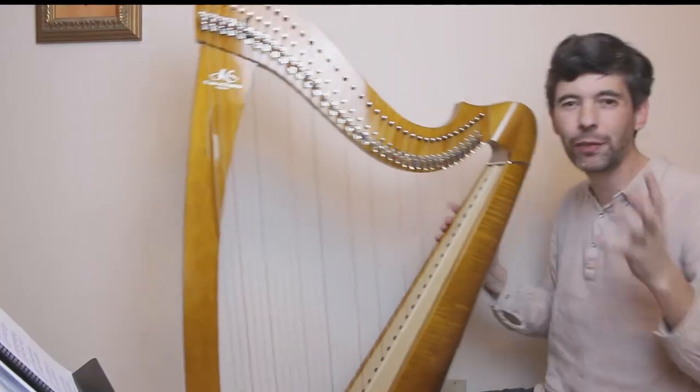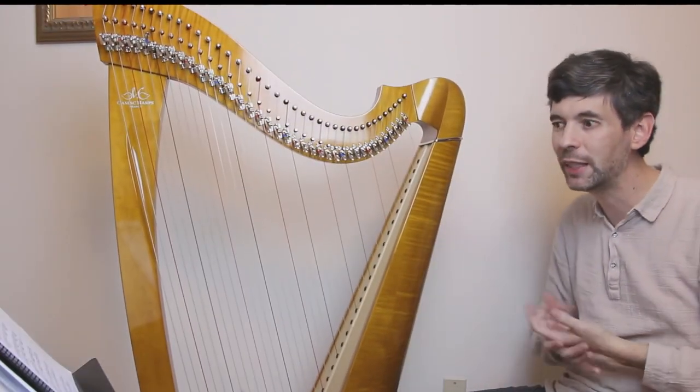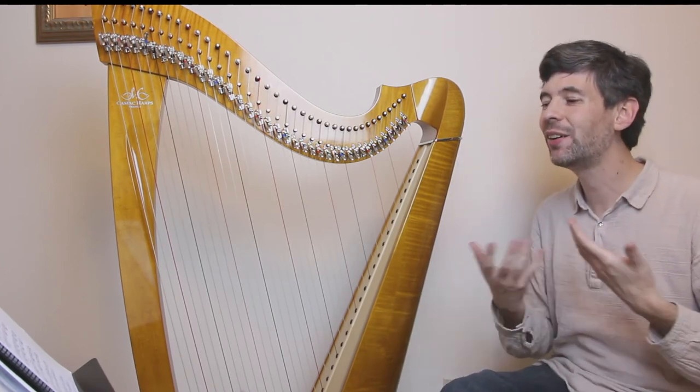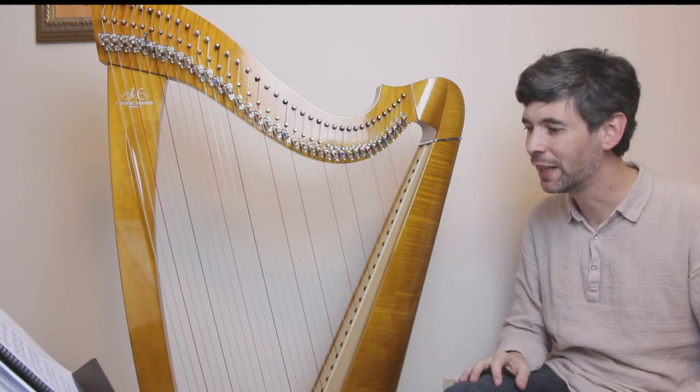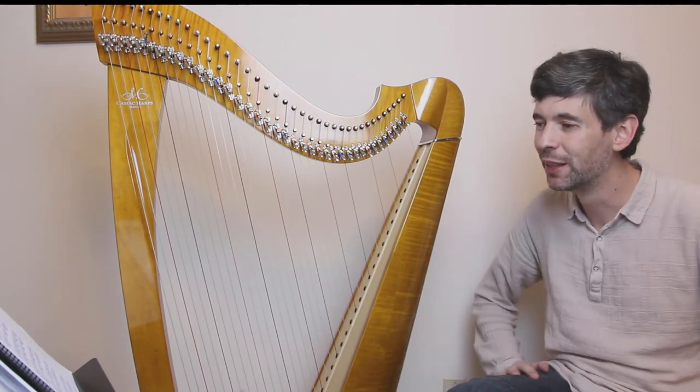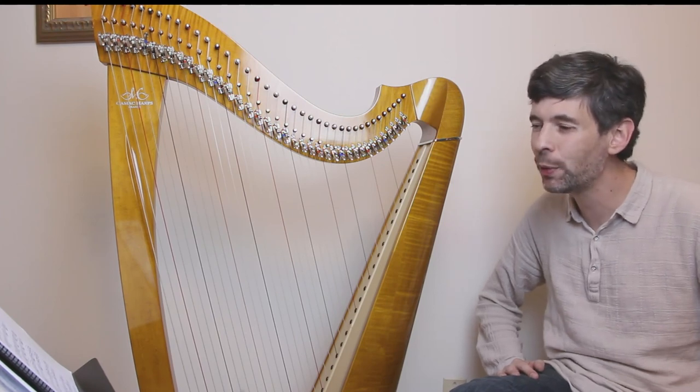It was just very simple. We have this kind of intensity in the middle, or who knows what's happening, and then it just fades away and ends on this beautiful E flat root position chord. So beautiful piece, and I hope you enjoy playing it.